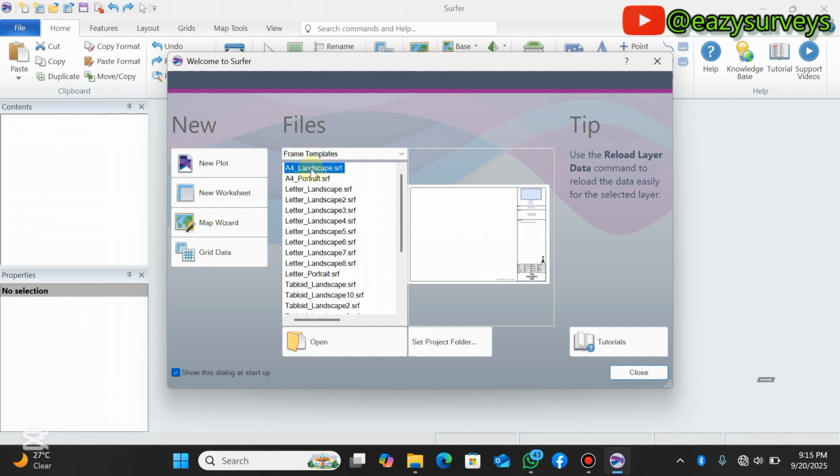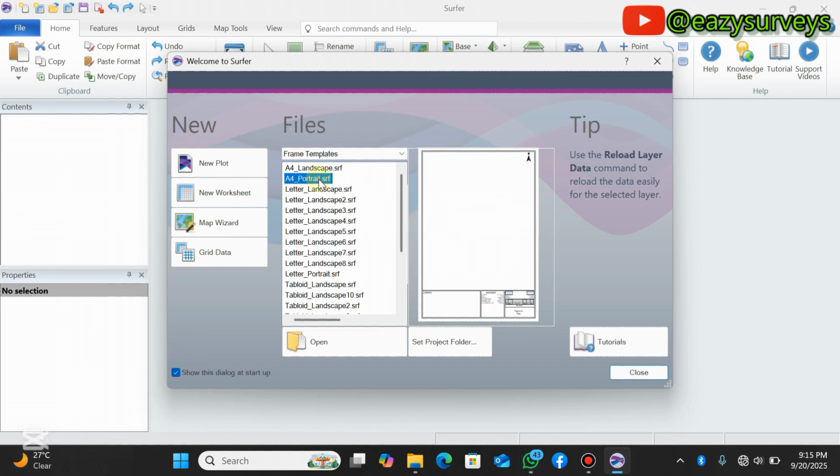Alright, so if I select A4 landscape, you'll see it's going to give me a preview of the template. So I don't need to stress myself designing a layout template for my mapping when I generate stuff for analysis with the software. If I click A4 portrait, you can see it's going to change.